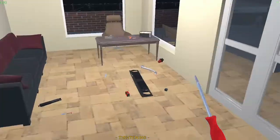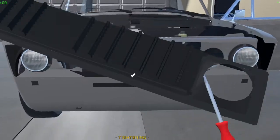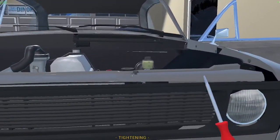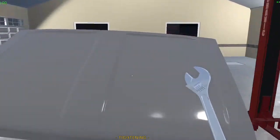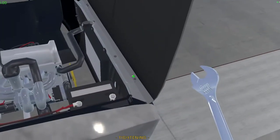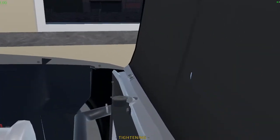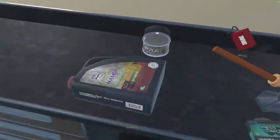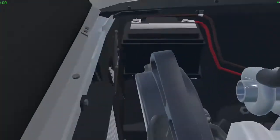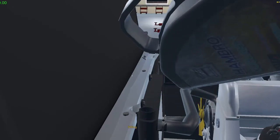Alright, now I can go ahead and get the grill. Get the grill on, and then get the hood on. Now I gotta get the hood. Perfect. All these. This should be full. I think. Yes, it is.